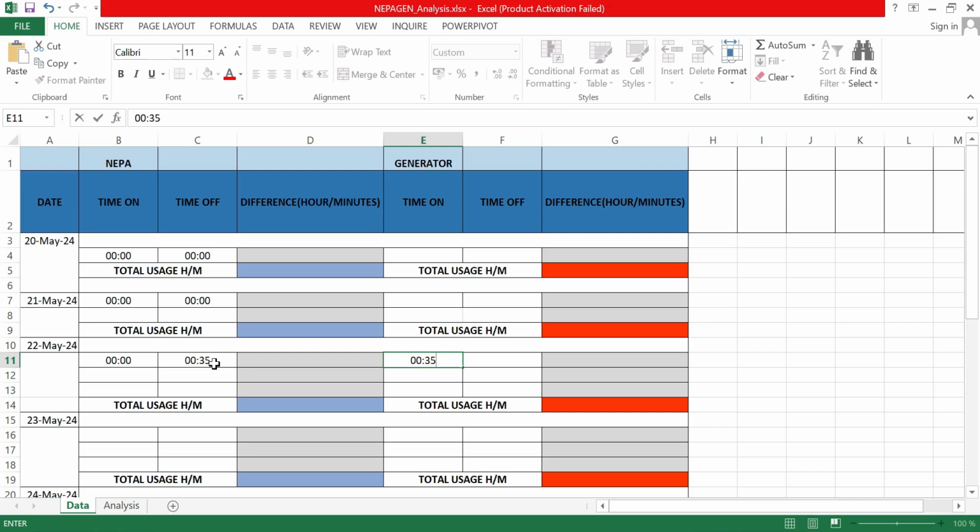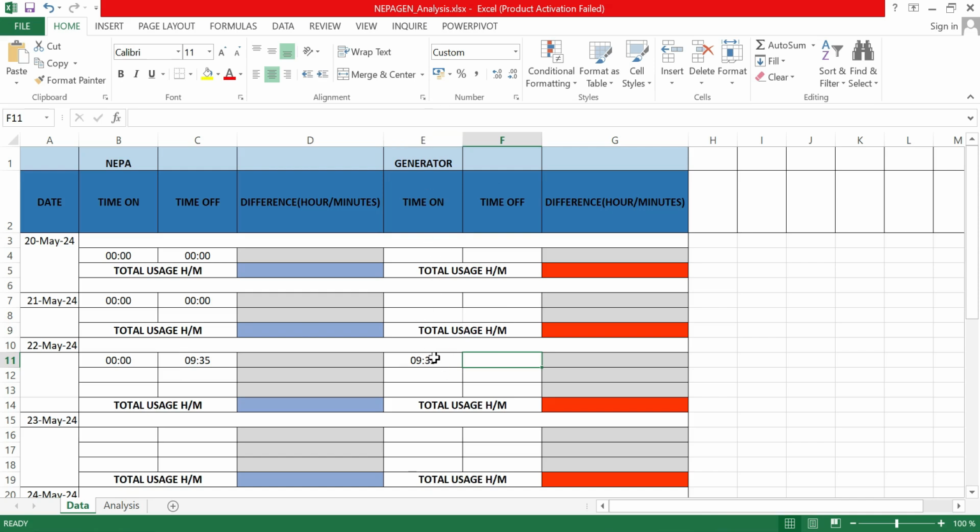Okay, so let's not do it that way. It should be, let's see, 0935. Which should be the same thing here, 0935. This is just a time record, so don't be confused about how I'm getting all these values. They are just time that ticks around your clock. So immediately they took off the light here, you turn on the gen.